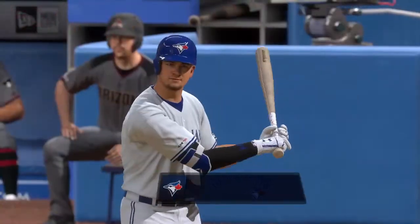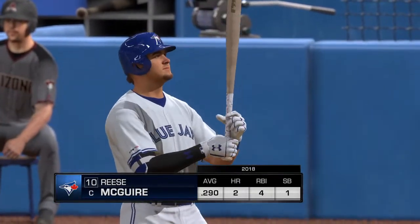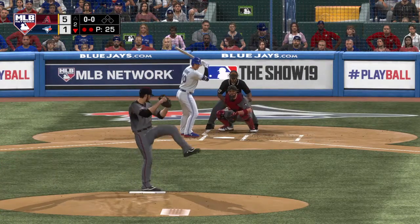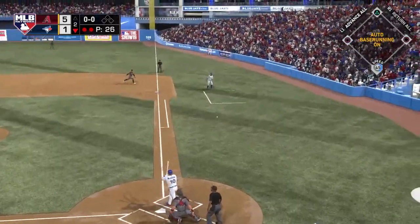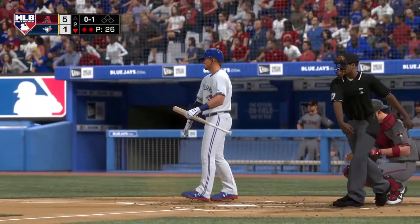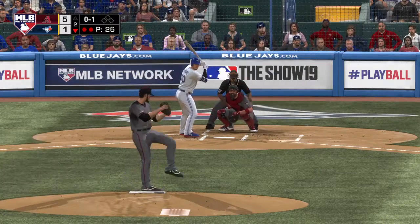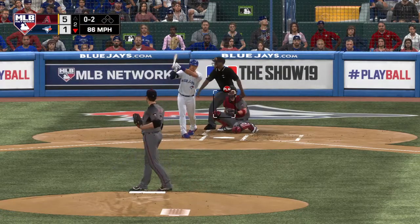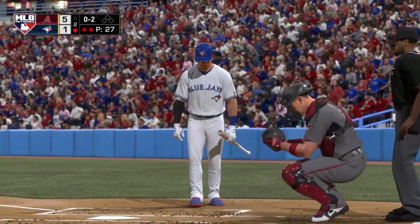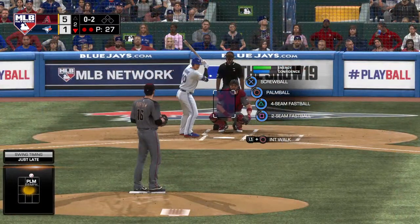Batting 8, the catcher, number 10. So coming to the plate, Reese McGuire will try to make something happen with 2 gone in the bottom of the 2nd. Here comes the first pitch. This is grounded foul. Bases are empty here with 2 men out. Oh, and he's really getting the better of him now. It's strike 2. You go down 0-2 to a guy with this type of arsenal, man, you've got to step out of the box, clear your head, and just fight.